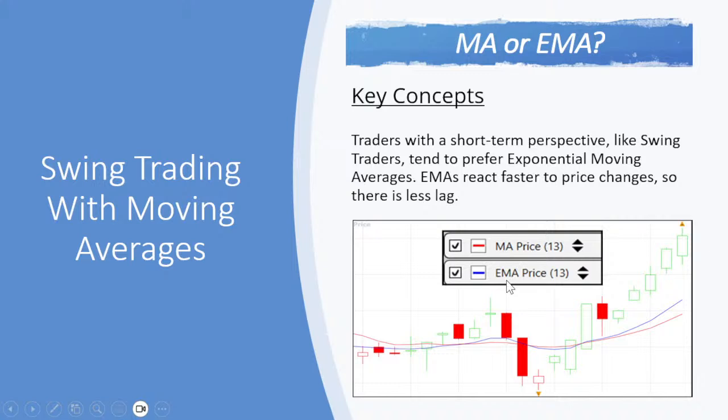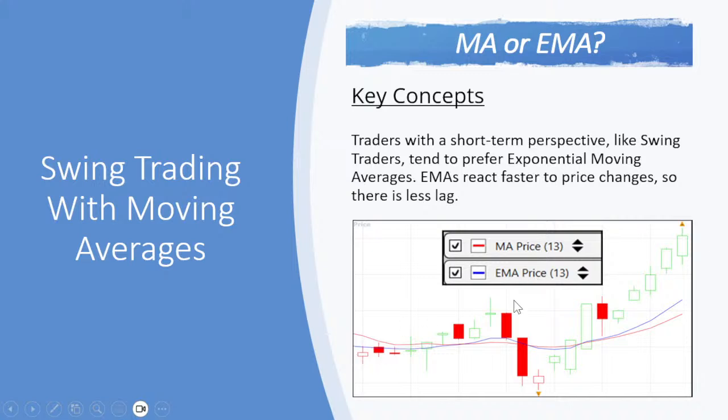An EMA is an exponential moving average, and swing traders tend to prefer it because there is more weighting put towards the more recent prices. It's not a linear weighting, but there is more weighting put towards recent prices with an EMA. Okay? And as you can see here, you've got price in candlesticks. The blue line is the EMA. The red line is the simple moving average. And you can see, apples to apples here, price is rising. You can see the 13-day EMA is going to hug and follow price a little bit faster. There is a little bit less lag with an EMA because the more recent prices hold a little bit more weight than the prices at the beginning of that 13-day window.